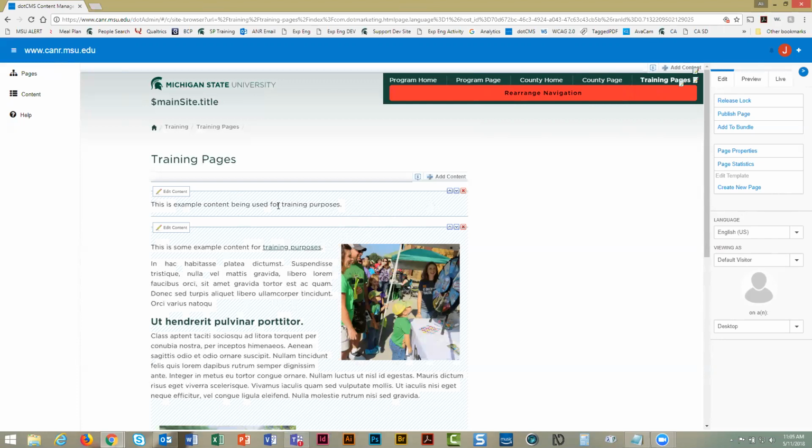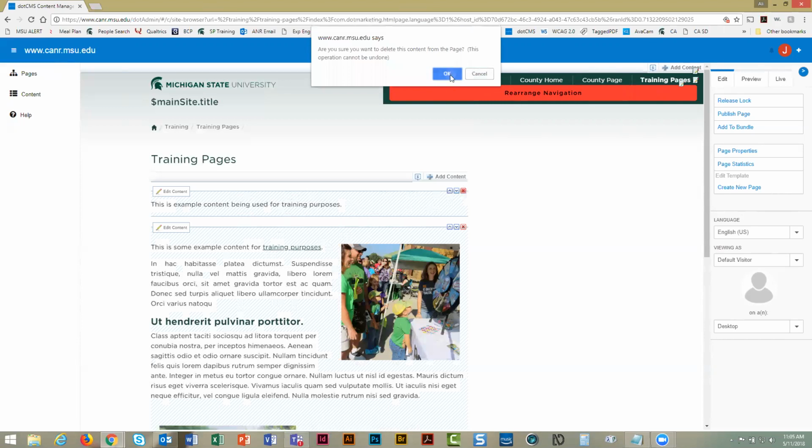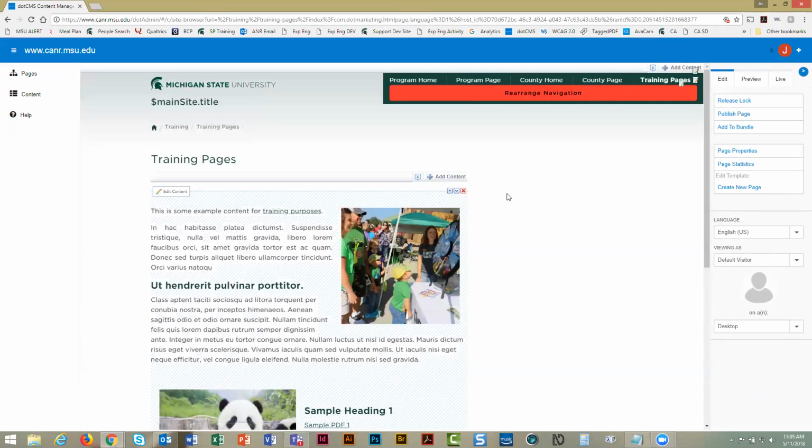You can also, let's say I didn't want this piece of content on this page anymore. I want to keep this, but I don't want this on here anymore. There's a red X, and if you click on that, you can close, and it'll just remove it from the page. It does not remove it from the system because pages and content are sort of separate. Pages are more containers, and the content is the actual content itself. So you can still find it in the content search, which is the area that we'll talk about next. But you can at least get rid of it off of the page if it's something that you don't want on a page.